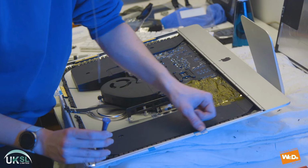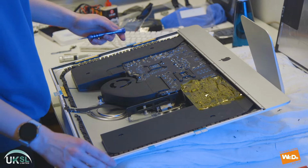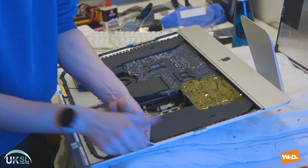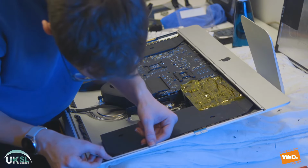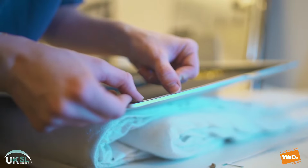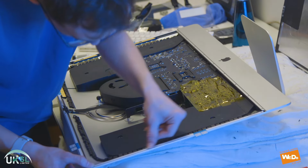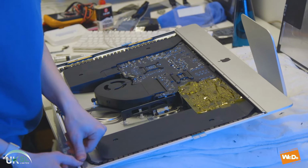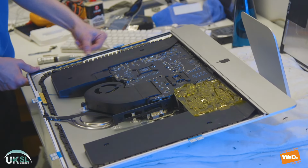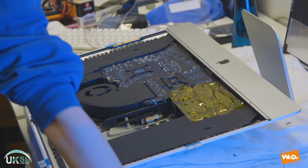And stick it down towards the end. Peeling off there. And lining that up and securing that in place. There we have it. Nicely done. Just making sure that it's all sealed all the way around.